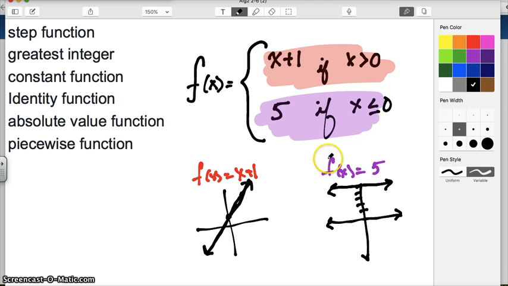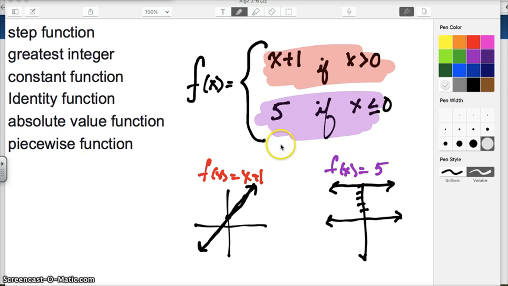But a piecewise function is going to take a piece of this one and a piece of this one and stick them together. So the graph that we ultimately want is we only want x plus 1 if x is bigger than 0. So I don't want any of this stuff. I'm going to use this big blotching out marker that I have here. I don't want any of this stuff back here.